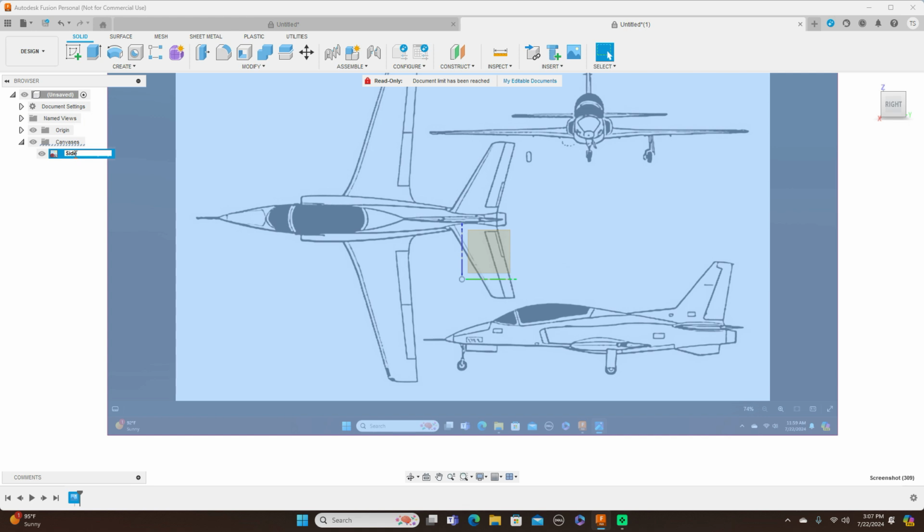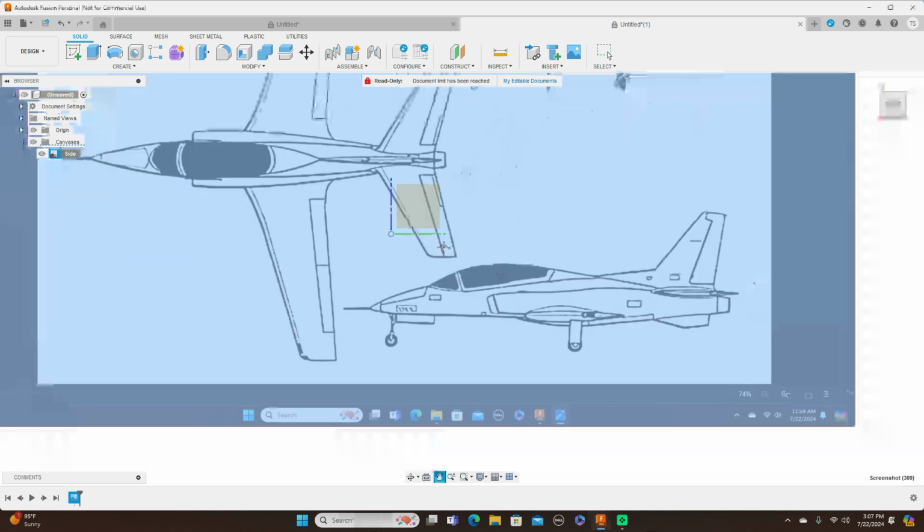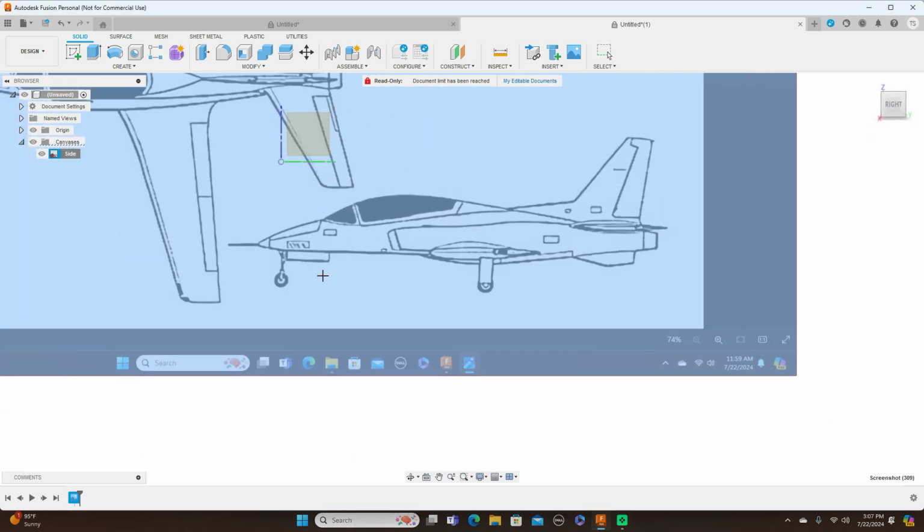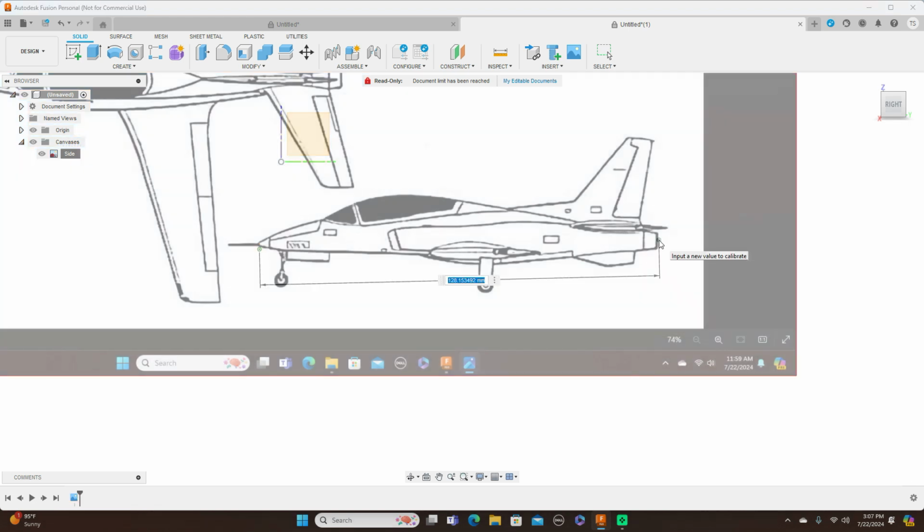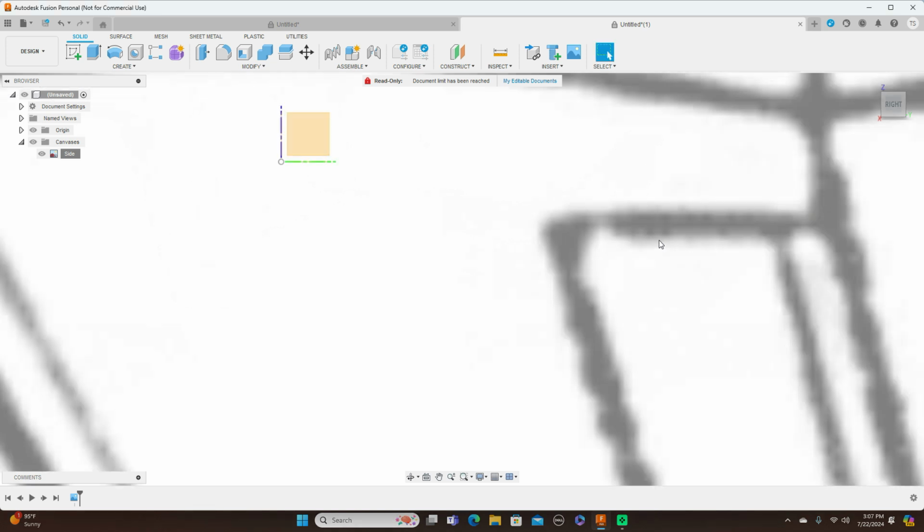Click OK. Or excuse me, click Enter. Then right click on this and select Calibrate. And calibrate here, I'm just scaling this to size, what size I want it. I'm going to make this 2 meters. So the front right up here, all the way to the back here, I want it to be 2 meters. So 2,000 millimeters. Click Enter, and it's big, so use your center scroll wheel on your mouse. Scroll in.